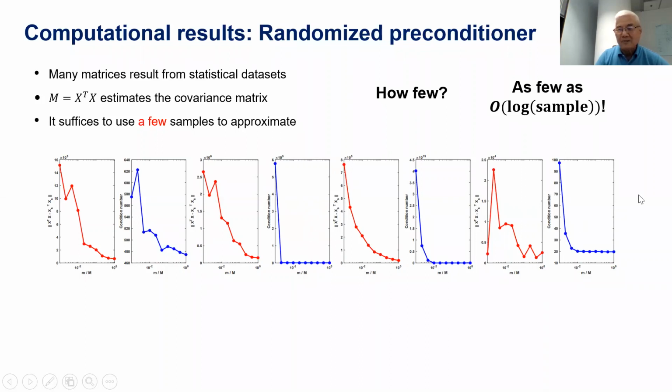Especially take a look at this matrix. With a 1% sample matrix, use that smaller matrix to develop the preconditioner and solve the small problem, which is already optimal. When you apply this preconditioner back to the full matrix, the condition number is already reduced. For this problem, you reduce the condition number by 100 times, or sometimes 10,000 times.